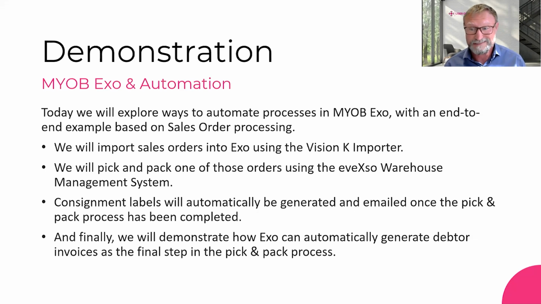We've structured this so that it works better as a demo than what we'd normally do in a live situation. We'll talk about that a little bit more when we get into it. And then finally, as part of the closure of that picking process, we're going to generate debtor invoices automatically through another process called auto invoicing, which, as we'll see, is going to automatically create the invoices at the end of that process.